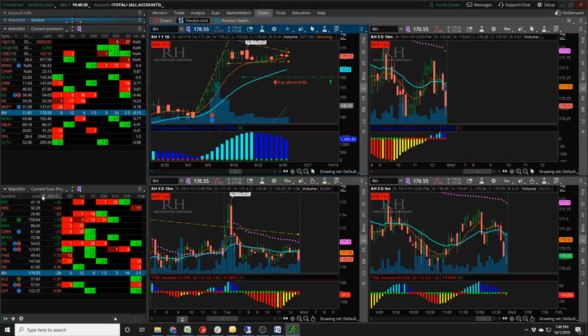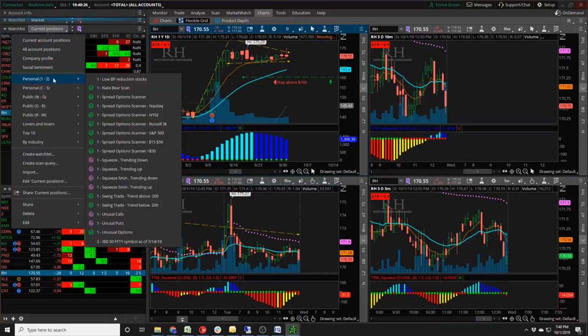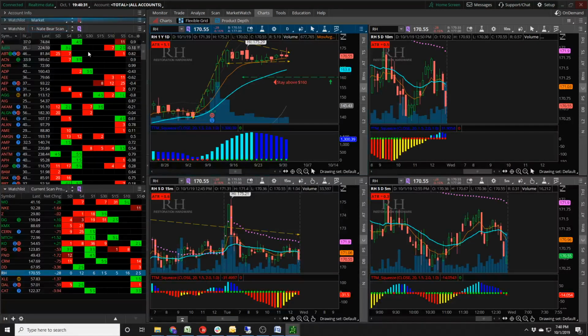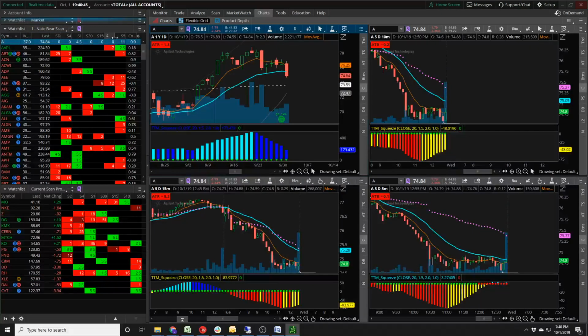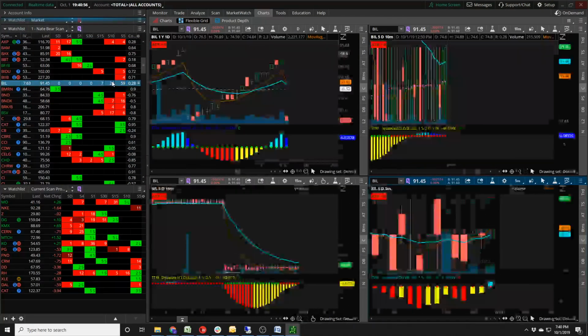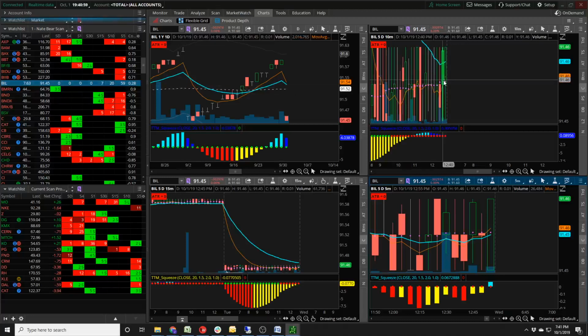these over here. All right, and now you can be like, well, here's my current positions, or the scan, for instance. You can load up Nate Bear's scan, and it'll tell you all the ones that are in a squeeze. So you can see here on the hour, this fired short 4 hours ago, but it is in a 5-minute squeeze, and it's dark red, so it's in between the 8 and the 21. And if you look here on the 5-minute, it is between the 8 and the 21. All right. So I don't have any. We have one that's orange here on the 10-minute, and that's a funky thing.